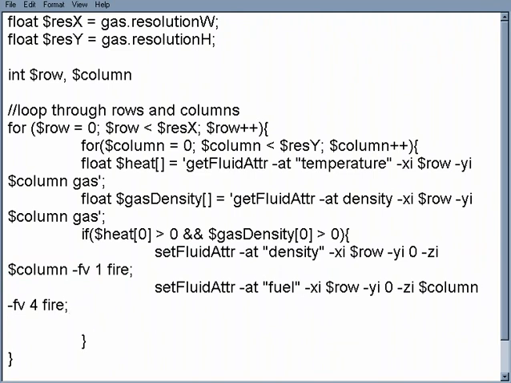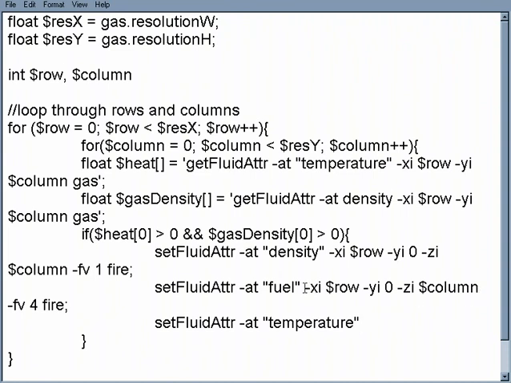And we'll add one more thing. Let's tell it to set a fluid attribute. And now let's tell it to add the attribute of temperature. Can't spell today. Temperature. There we go.